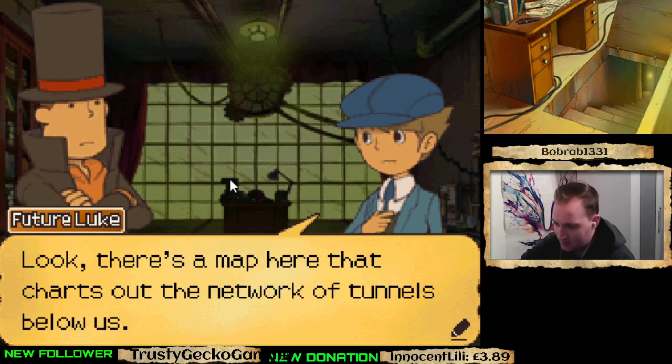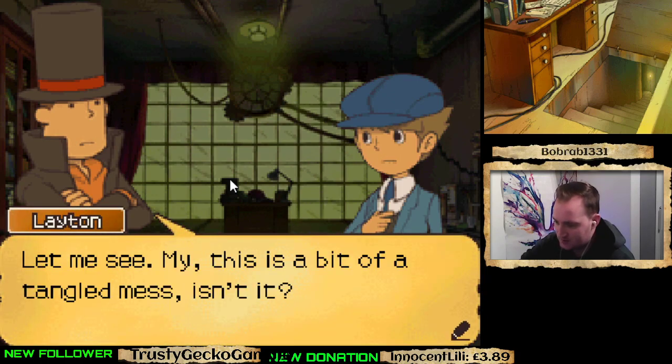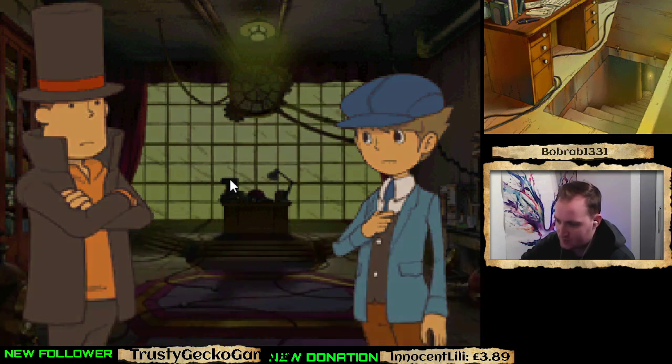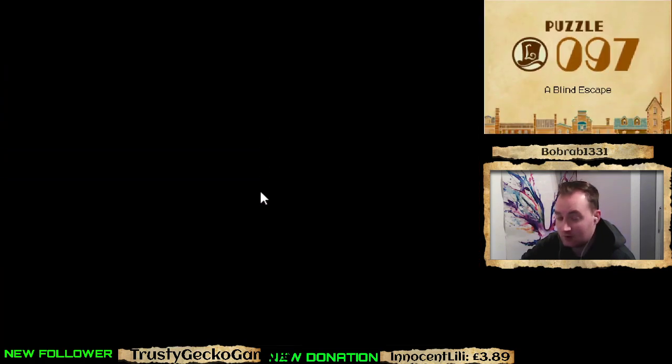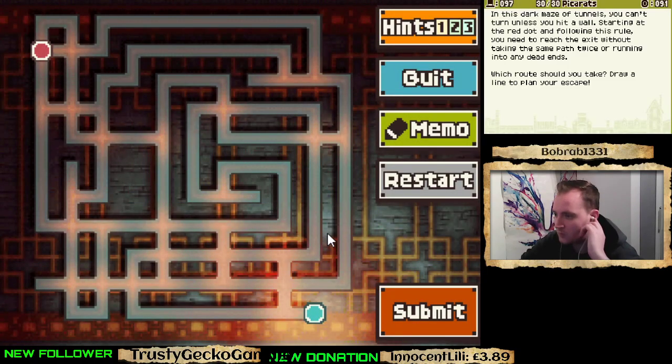Look, there's a map here that charts out the network of tunnels below us. Let me see. My, this is a bit of a tangled mess, isn't it? Of course. Another puzzle. In this dark maze of tunnels, you can't turn unless you hit a wall. Starting at the red dot, and following this rule, you need to reach the exit without taking the same path twice or running into any dead ends.